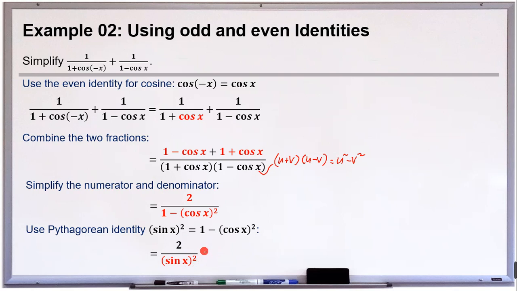And we all know that the reciprocal of sine x is equal to the cosecant of x. So if we have 1 over sine x, that will give us cosecant of x. And since sine x here is squared, cosecant of x is also squared. So the final answer is 2 cosecant of x squared, due to the fact that, again, the reciprocal of cosecant of x is sine x and vice versa.